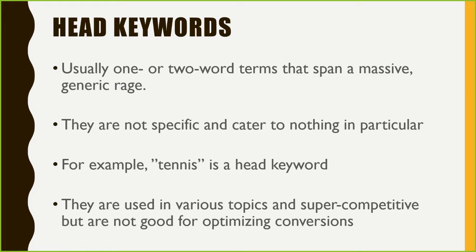Head keywords in this one are ones that are extremely massive and they have a generic range. So again, seed and head keywords kind of share some overlap, but essentially, as we can see here, it's generic and they don't really cater to anything in particular. And as you can see in the last point there, these are really useful in various topics. So if you run a business that only cares about dog grooming or only cares about tennis, dogs are going to be a good head keyword. But again, these are not good for optimizing conversions, right? Because you can brainstorm here, how would I try to optimize tennis to be the only thing that links to my site? There's going to be millions upon millions of results. So head keywords are going to be good for your massive and generic SEO range, but make sure that you don't only rely on them.